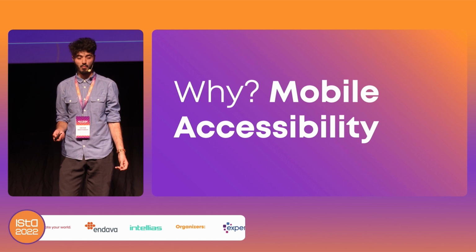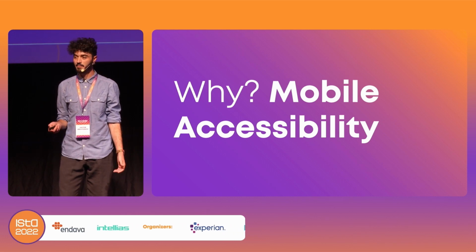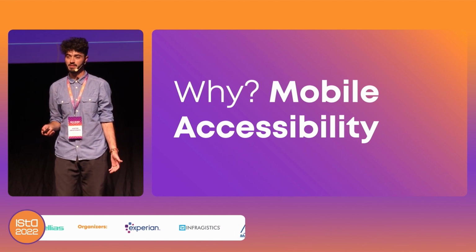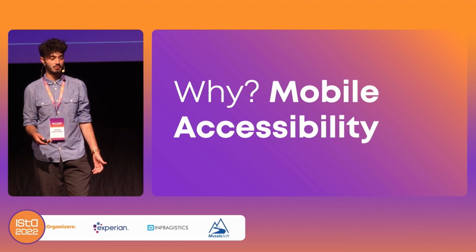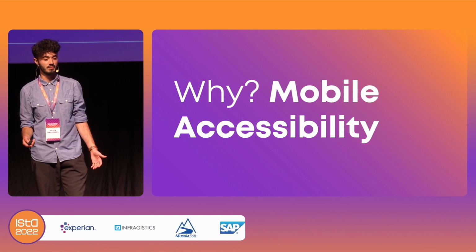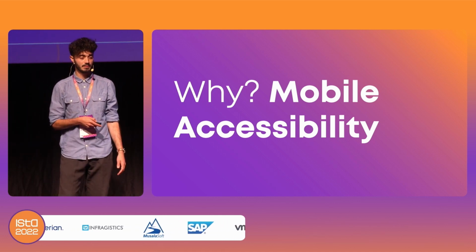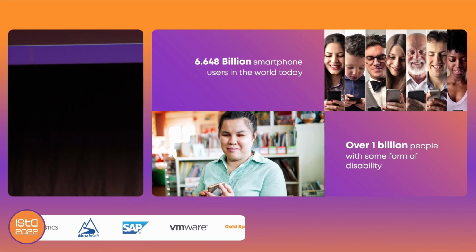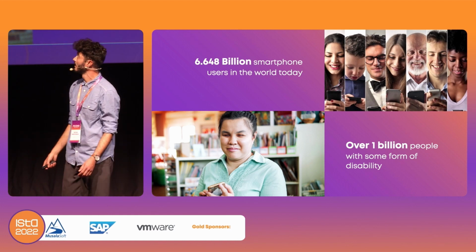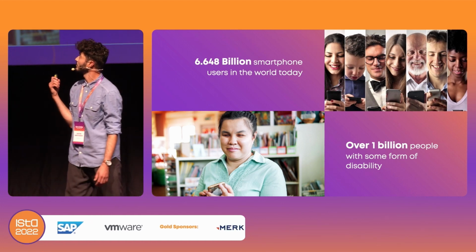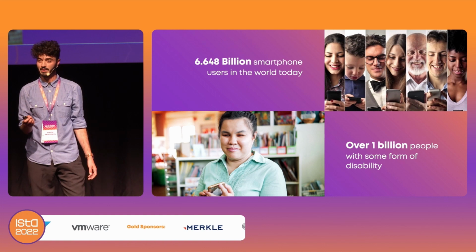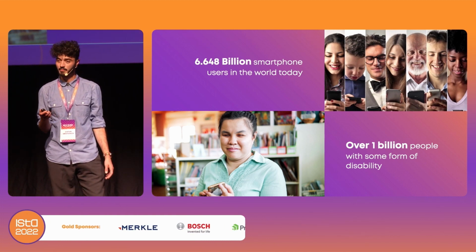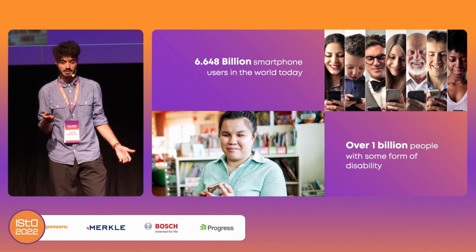Why do we need mobile accessibility? Actually, my belief is that when we know better why something is important, it's easier for us and we are more motivated to find out how we can achieve it. And with that said, we have 6.6 billion smartphone users worldwide today. But also, we have over 1 billion people with some kind of disability.